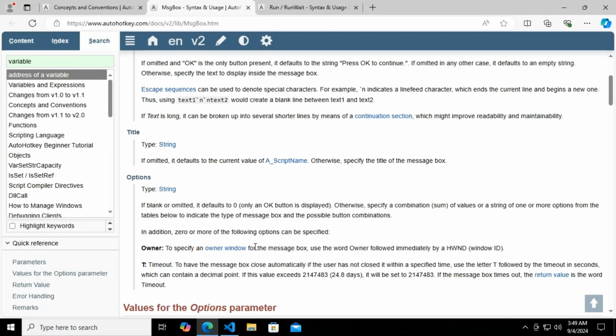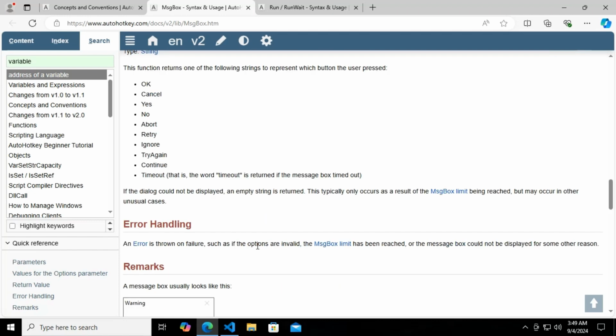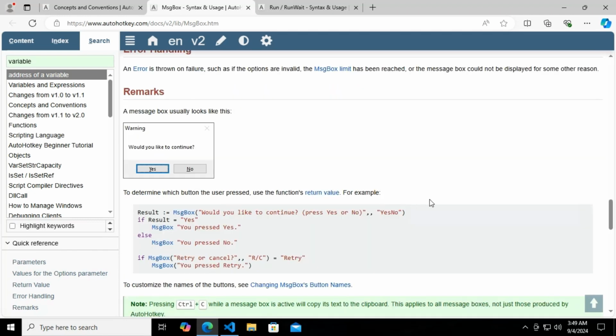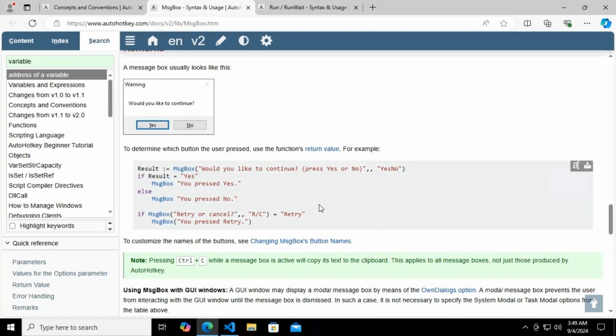The last thing that is important to note is a section called remarks. So the remarks section is just going to give you some general information about the function. So when we come down to the remarks for message box, we just kind of get, this is what it usually looks like, right? It's got a custom title, custom text, and a couple buttons.